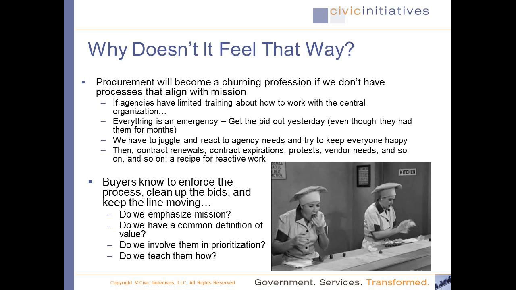But do we teach you guys about mission, about what we're trying to accomplish with procurement? And do we know what value is and what we're all trying to drive as a value prop? And if we're trying to say there are opportunities to prioritize what you do so that we're doing the next best, most important thing, do we teach you about that? And so some of this training is to try to introduce some of the how on the prioritization effort.